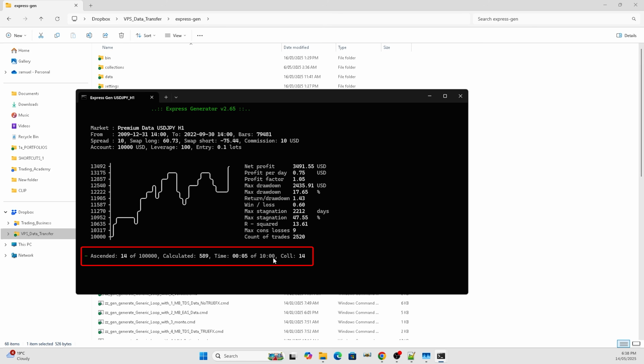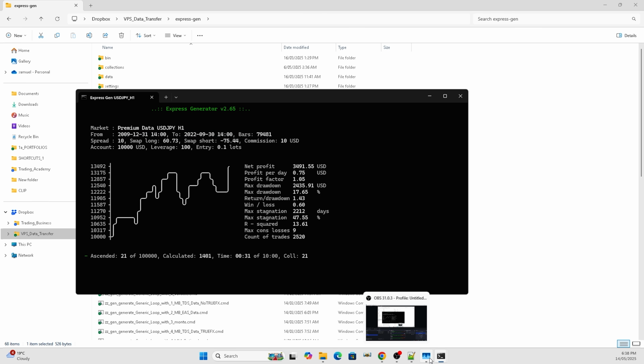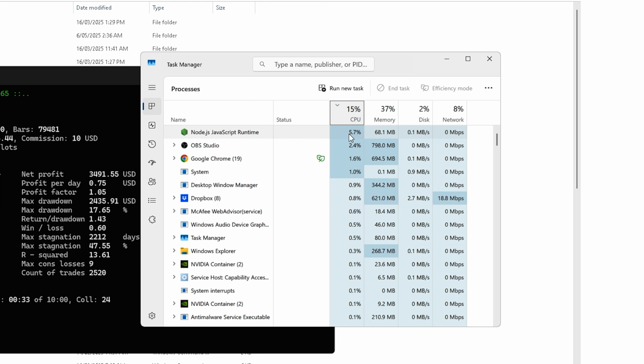I'm saying run it for 10 minutes and it's 10 seconds in, because it's already collected 14 strategies and it's calculated nearing 1,000 now, which is a similar speed to what we saw with FSB Pro at a glance. But this is actually using far more bars, so it's using 80,000 rather than 50,000 because it's over a longer time frame. And also, if we now look at the task manager, it's only using 6% of the CPU.